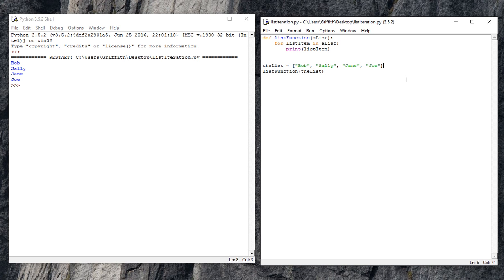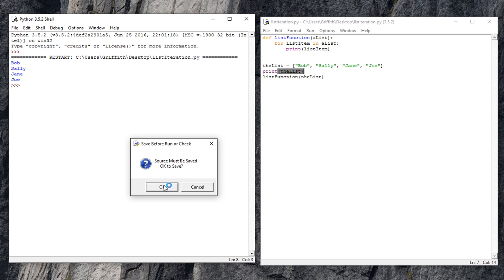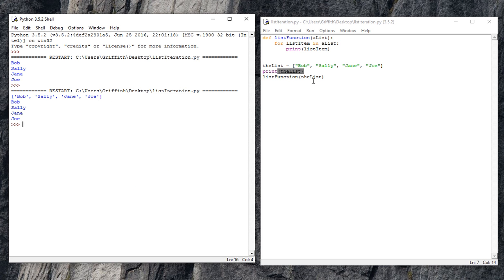So that is different than just strictly calling the print function on the list. Let me show you the difference. So when I call print the list, it prints the entire list. This technique is actually looping through each individual item and printing that. So that's important because you can actually do things in here and do operations on this list.